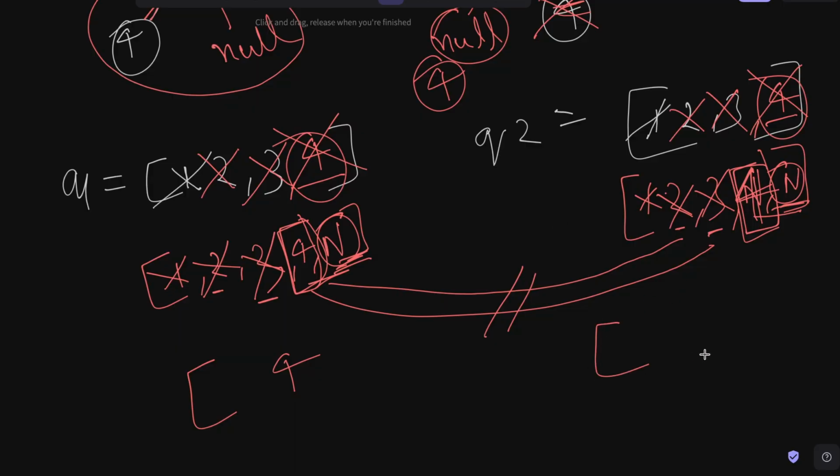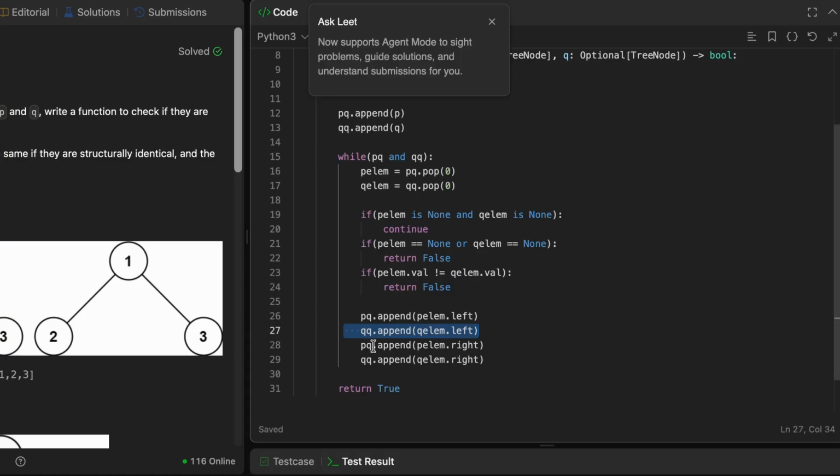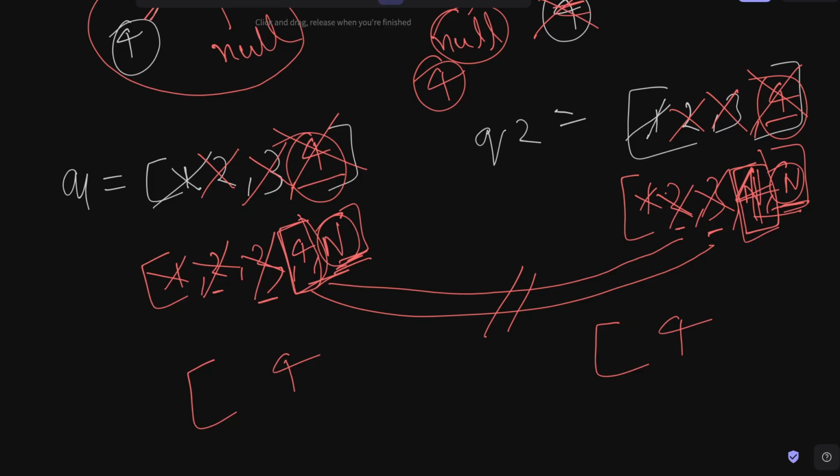Okay, so in this new queue we are appending the q element, and then we are taking the right element of pq, or p element, and then appending it in the pq, and similarly for qq. So the right element will be appended here, and if they are equal, the right element will be appended here for q. If they are not equal, then of course there may be some other value in the other q. Okay, there may be none, there may be 6, there may be some other value 7. So that depends on what the values of the trees are.